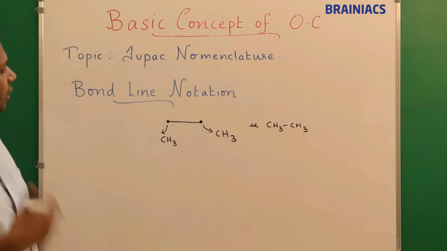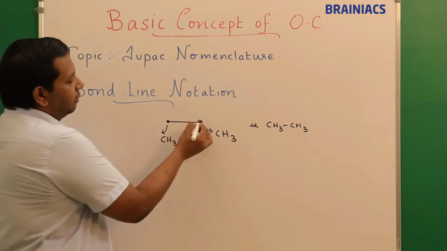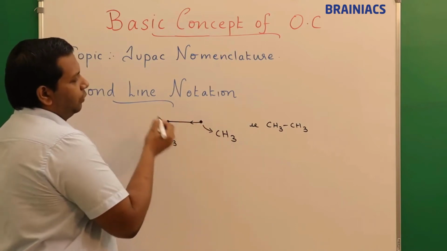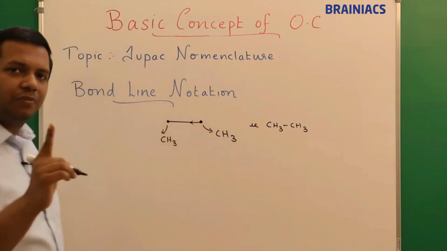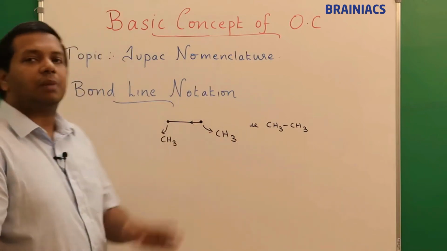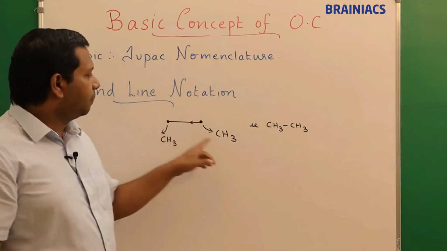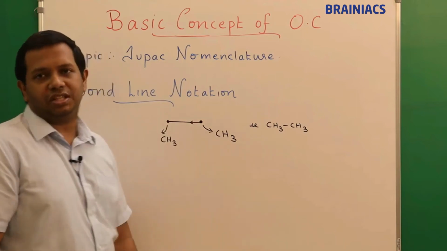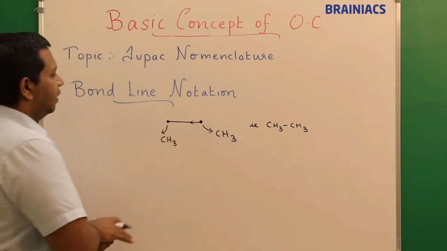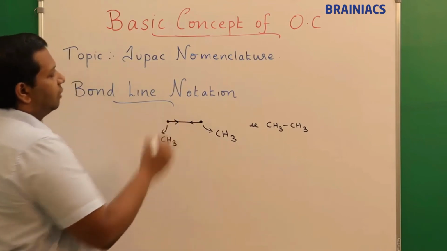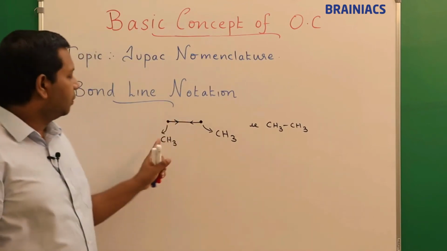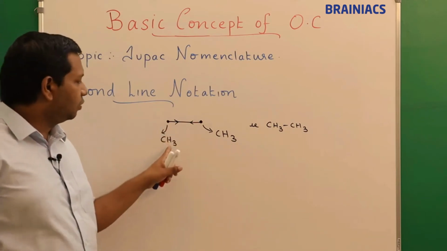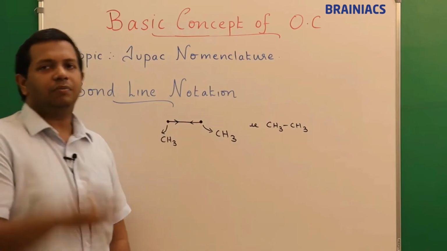Now another way to remember here is, you can say this dot denotes carbon, and there is only one line moving out of it. That means only one valency is replaced. So we know that carbon has 4 valency. So one valency is replaced means how many hydrogen will be remaining? 3 hydrogen. That is another way to remember CH3. Here also only one line is coming out of it, so instead of CH4, one H is replaced. So CH3 is coming. This is the one way to remember.